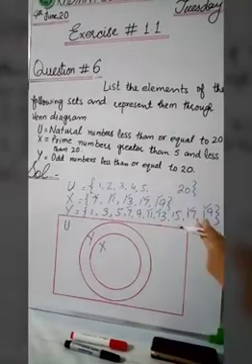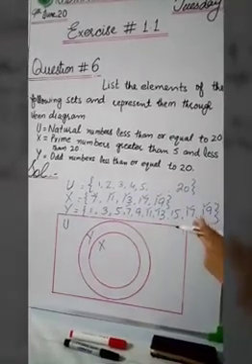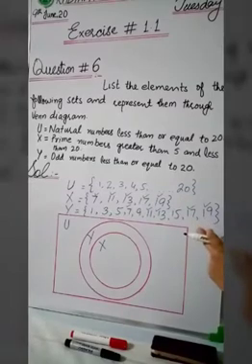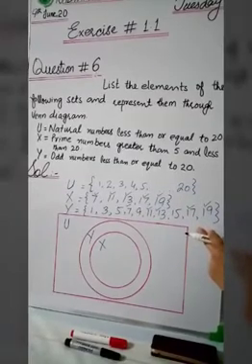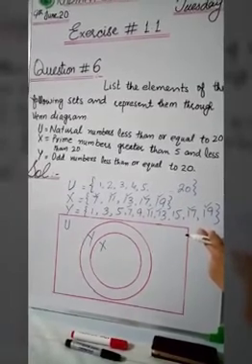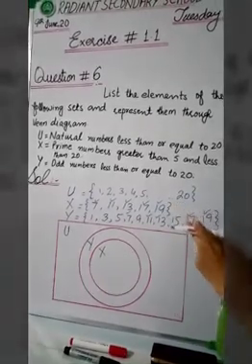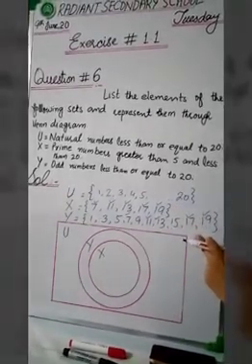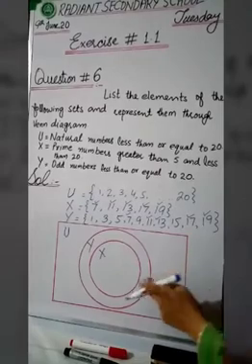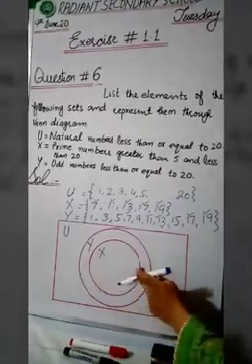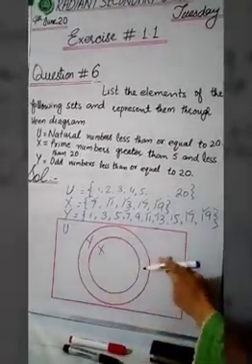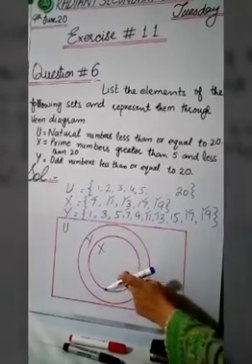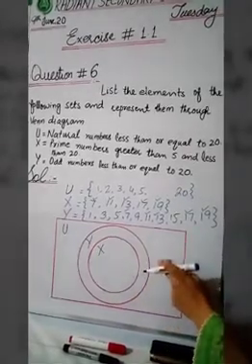After pointing out the common elements, you will observe that all the elements of X are present in set Y. When all the elements of X are present in Y, it means that set X is a subset of set Y. So how will you draw the diagram? Subset X will be drawn inside the set Y. Y will be the superset of X and X is the subset of Y.